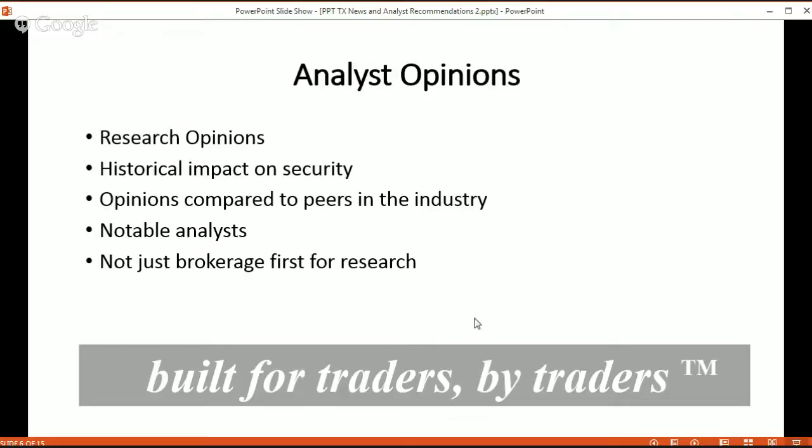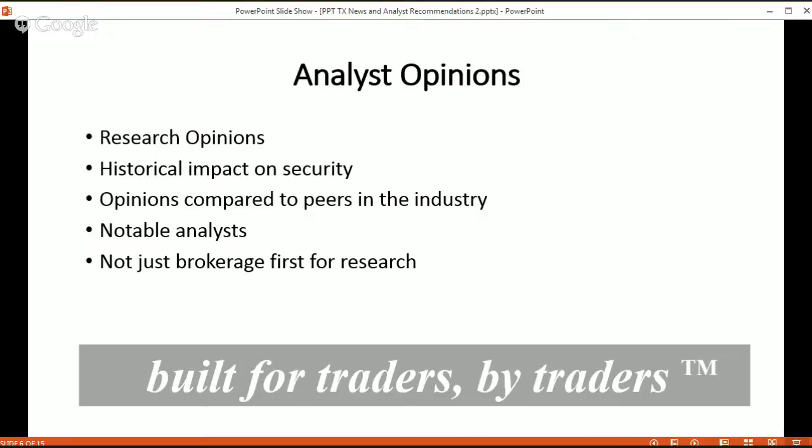Moving on here. So analyst opinions. What are analyst opinions? It is based on research opinions. It is based on a group of analysts in a particular organization. It could be a brokerage firm. It could be a boutique type analyst firm that really covers, perhaps, biotech specialists or any other technology or any other sector that they're covering.